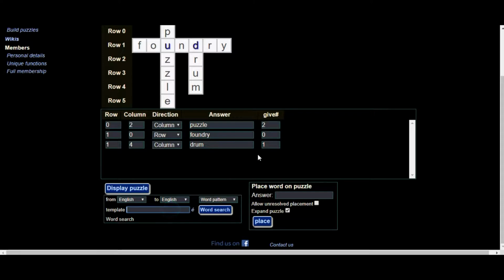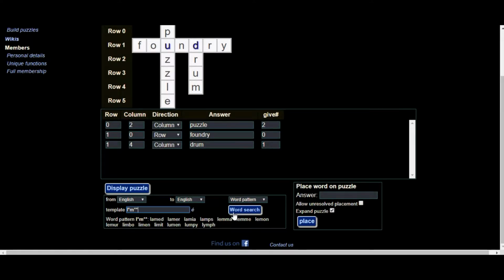The word pattern works like this: if you're looking for a specific word, say you want to fill this space over here. You have an L, open space, and the M over here. You decide this will be your first letter, so you have an L, and then you can use a question mark or a star to indicate that there's an open space. Then you type your M, and then you can add, say, two more letters.